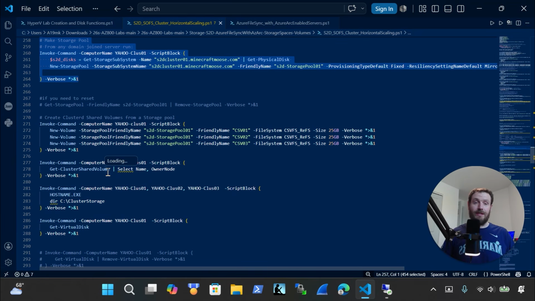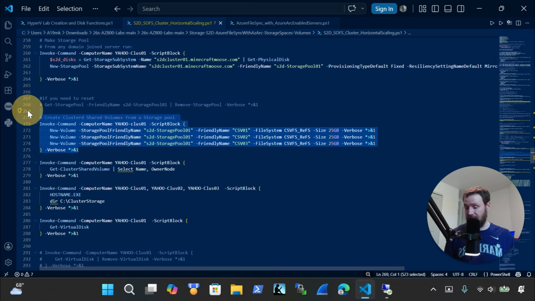So this next part is different. Now we're going to create cluster shared volumes, and this is a bit of a tricky concept. But now that we have this storage pool that has disks from 3 different servers, we've taken all of these disks from these different servers, we've made the servers part of a cluster, and now we've taken all of their disks and made them into a storage pool. So in the vertical scaling example, it was just one server had a bunch of disks and we made the pool. Now we have multiple servers using their disks to make the storage pool.